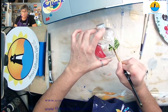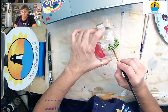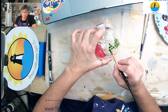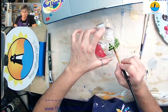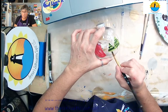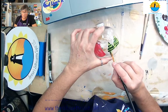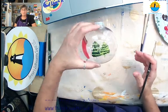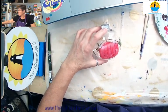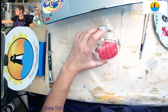When I'm done with these trees, I'll be ready for the second coat on my barn and my eaves. Not every color when you paint on glass needs a second coat. Oranges, yellows, and red in general tend to be pretty translucent. So even sometimes when I paint on certain surfaces, I have to go back in and give the orange or the red a second coat.